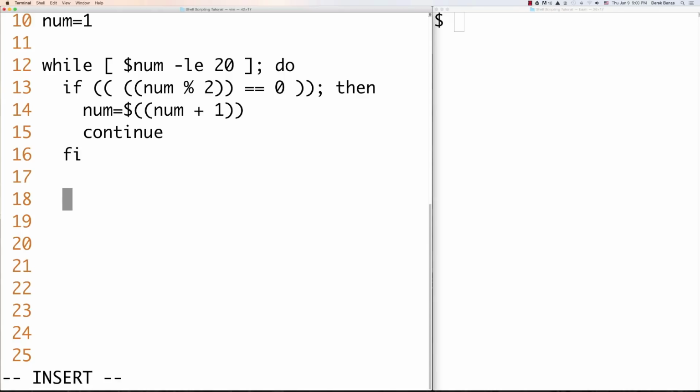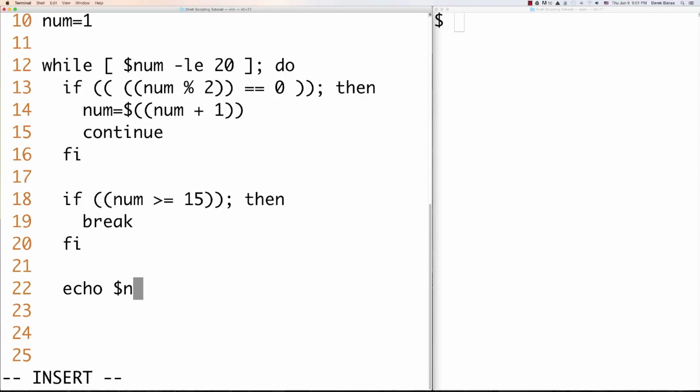Now let's say that that condition doesn't come back as true. Let's say that we want to jump completely out of our looping structure altogether, and let's say that we want to jump out if num is greater than or equal to 15 at any point in time. To do that, we would type in break, and then we can close off our if statement, and then we can come down here otherwise and just print out the value of num. And then of course we're going to have to also come in here and increment once again the value of num, because it's not going to be incremented otherwise. And then finally close off our while loop.